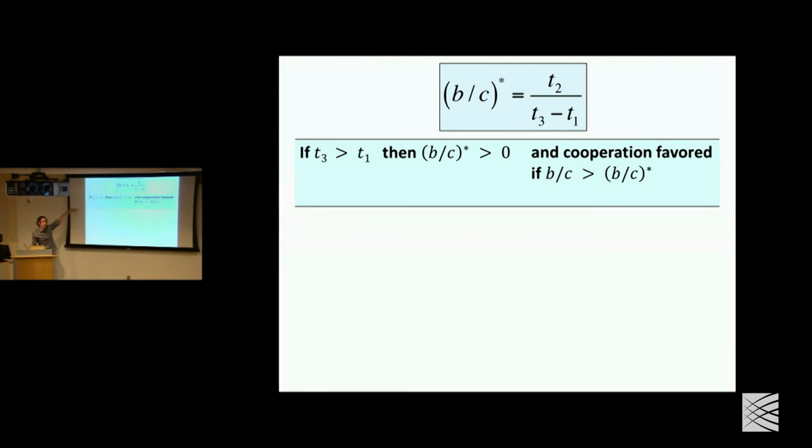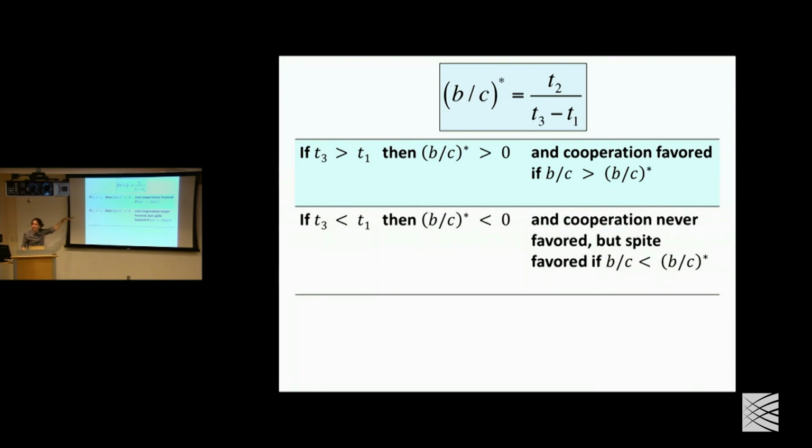Now you might think that the denominator looks like it should always be positive, right? Because T3 looks like it should be greater than T1. That's actually not necessarily the case. So it could be the case that T3 is less than T1. How might that be? Well, think of a complete graph with no self-loops. If you take 1 step there, then you're definitely at a different vertex from where you started. But if you take 3 steps, you may return to your starting vertex. So in that case, T3 would be less than T1 because of the possibility of returning to your starting point. If that occurs, then your benefit cost threshold is negative.